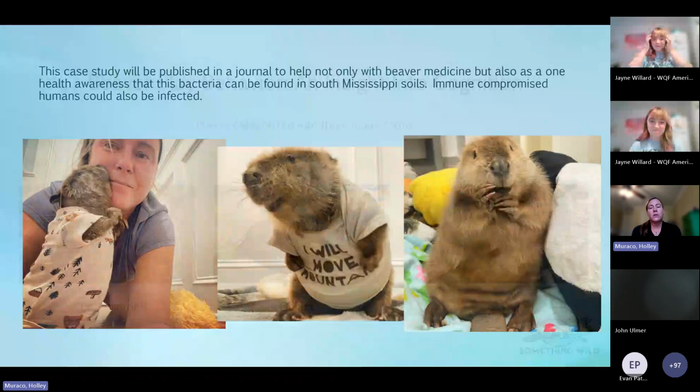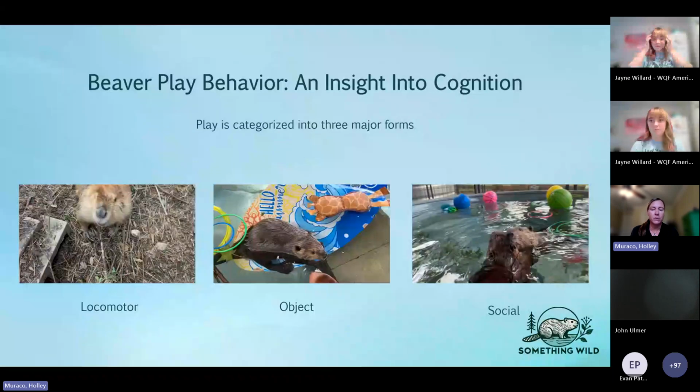And then another thing that we're looking at is the behavioral cognition of beavers. There hasn't been a whole lot looking specifically at beaver. And having come from the marine mammal world, where we obsessively study marine mammals and their behaviors, I find it quite surprising that here we have this incredible social creature of the beaver who builds these complex things, and we haven't spent much time actually looking at the specifics of their behavior. And so studying them in a rehab setting is proving to be pretty helpful.